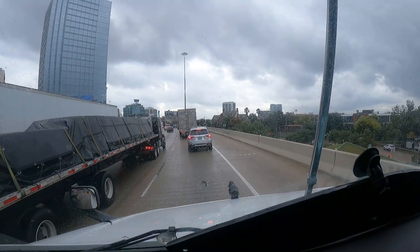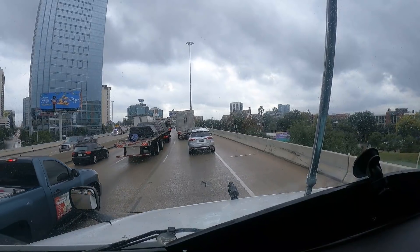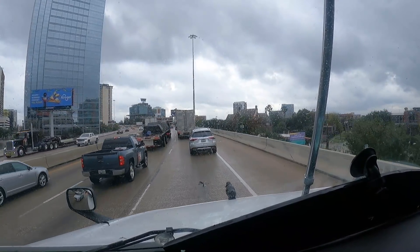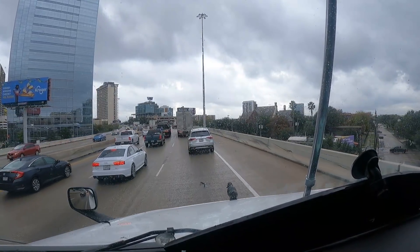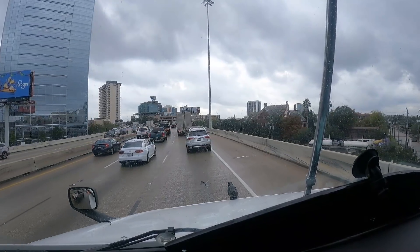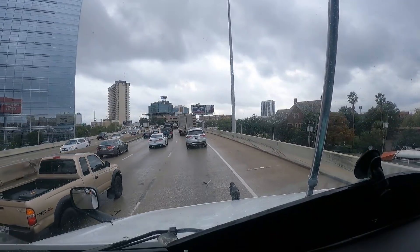Coming back I'll follow the Gulf along a little bit and try and miss out Houston on the way home - cause it's a bit of a bottleneck, as you can see. It's really cool how you have big houses like that right in the middle. You notice how different the houses are from my side - no sticks here, proper brick. Huge great houses right in the heart of it. Pretty for a concrete jungle.